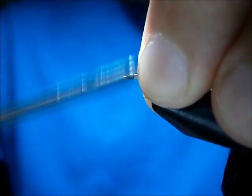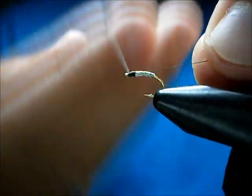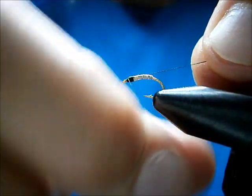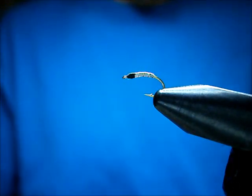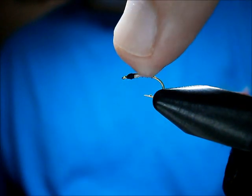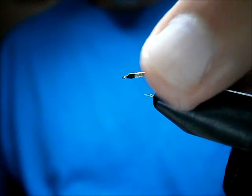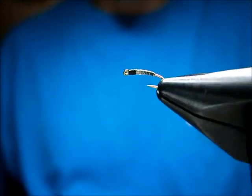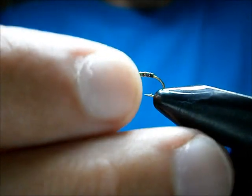And then we're going to make ourselves a nice black head on here. Don't want to go too big with the head. Just noticeably bigger than the body. A whip finish. That's the black Miracle. This one when wet will turn a nice gray tone. Get it wet here. Put some water on her. You can see that black bleeds through. Gives it a nice charcoal black tone to it. Some nice translucency to it. That's the original Miracle Nymph.